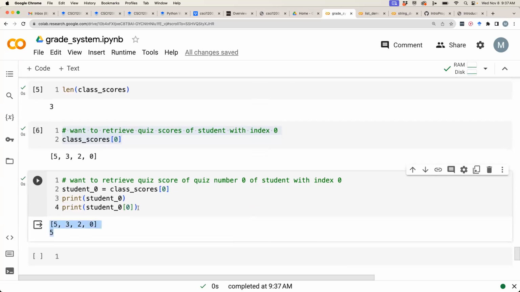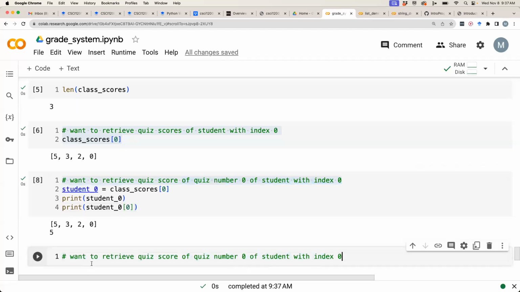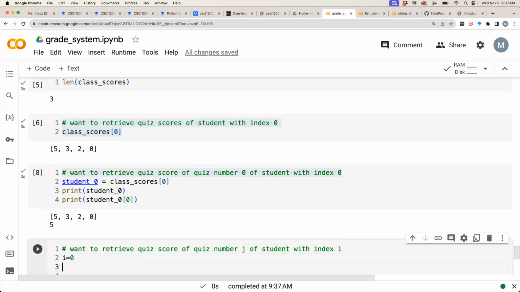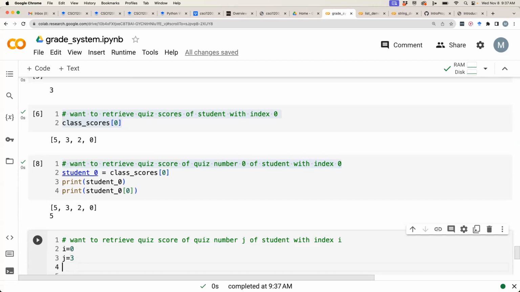Essentially, when you want to retrieve a particular quiz score of a student with a certain index, you use two brackets. Say I want quiz number j of the student with index i, say i is equal to 0 and j is 3.